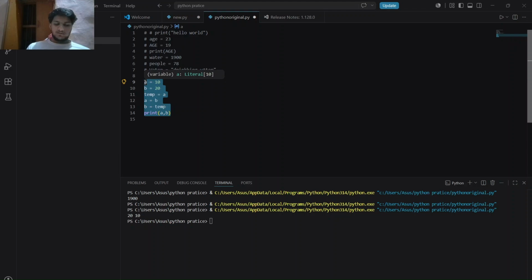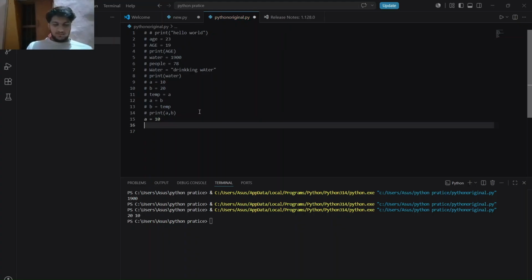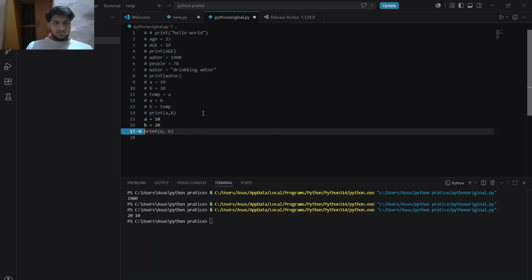So let's start. I hope you understand this. Same input we have to take first, and if I just took them like that, it won't swap.